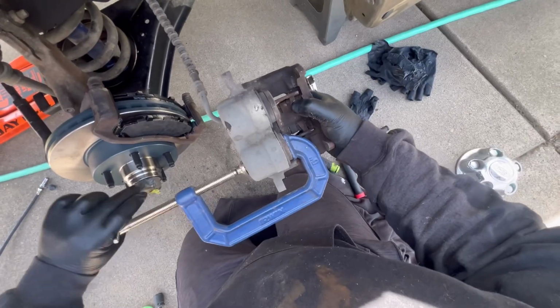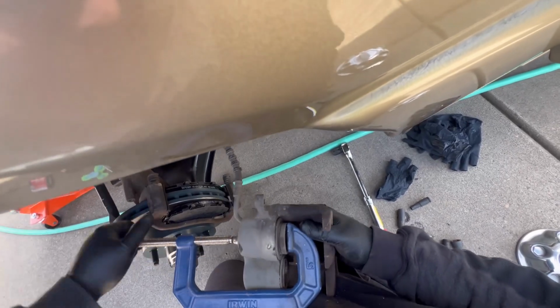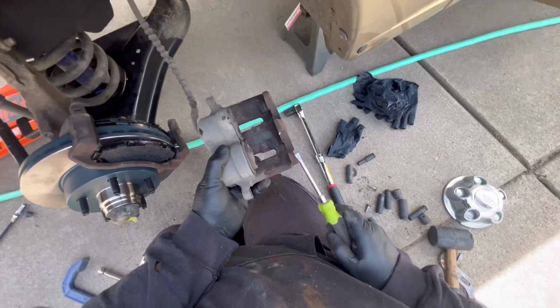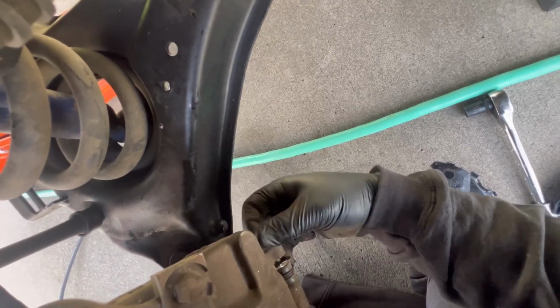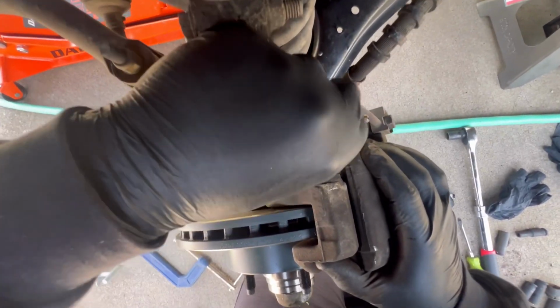Putting in the new pads. They're from the Napa Special. So I'm going to be compressing it with my C-clamp. I could kind of get it to move with my hands, but I couldn't get it all the way, so I had to use my C-clamp. And watch your face. As you saw, the clips might fly off very fast.